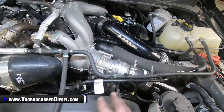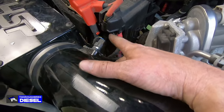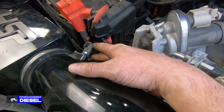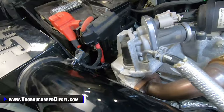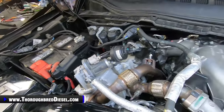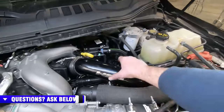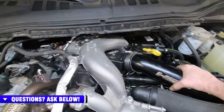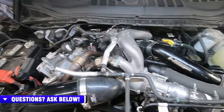The MAP sensor, make sure when you put the intake on that you hook the MAP sensor in. We get a call about MAP codes a lot when guys are doing this, and they just forget that quite a bit, so just keep that in mind. Everything else is right here and tucked in. I just go through and make sure that I didn't leave anything anywhere and just clean everything up.